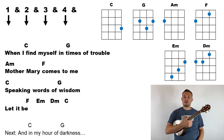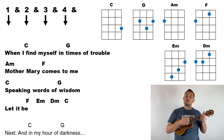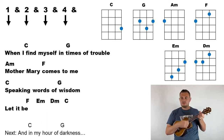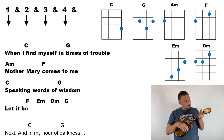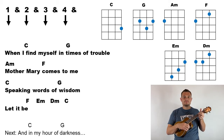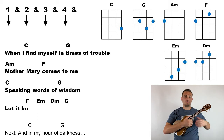Let's do it again. One, two, three, four. Awesome, okay, let's do it one more time and then we'll move on to the chorus.